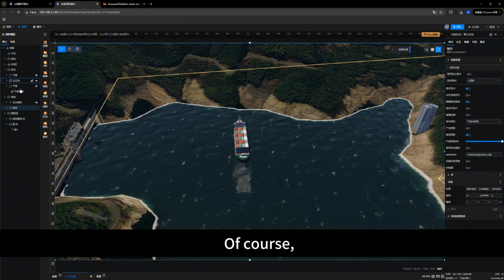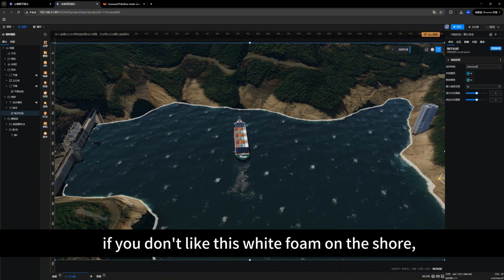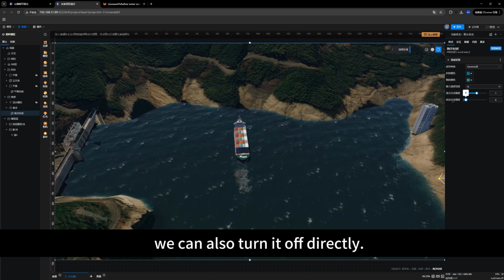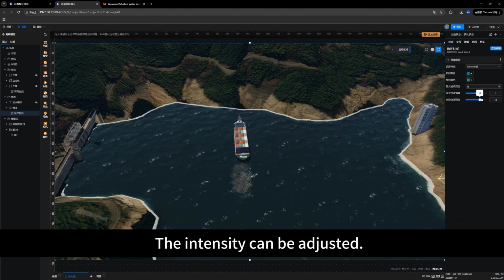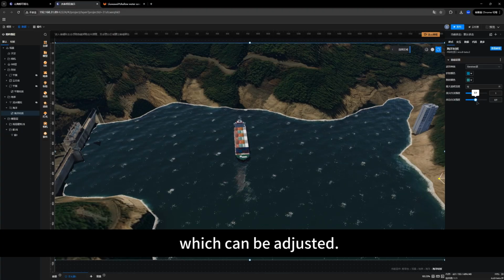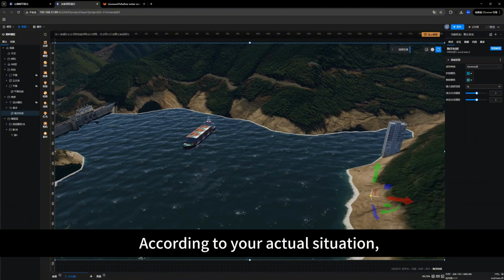Of course, if you don't like this white foam on the shore, we can also turn it off directly or slowly adjust the intensity, according to your actual situation.